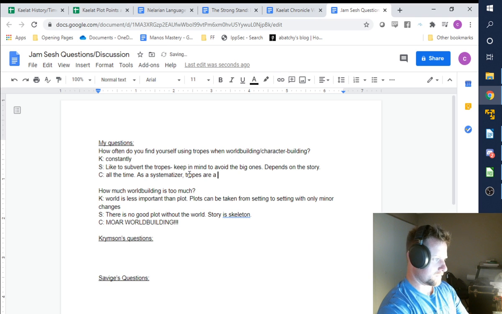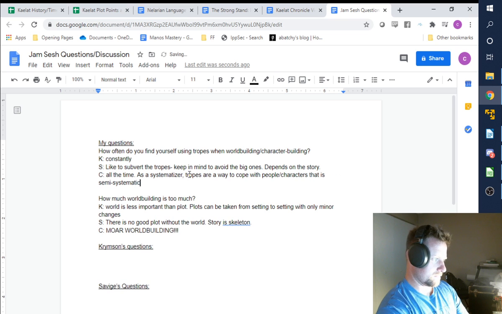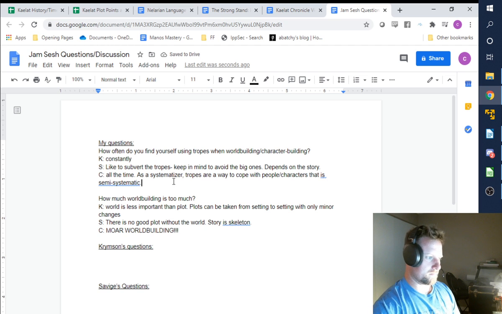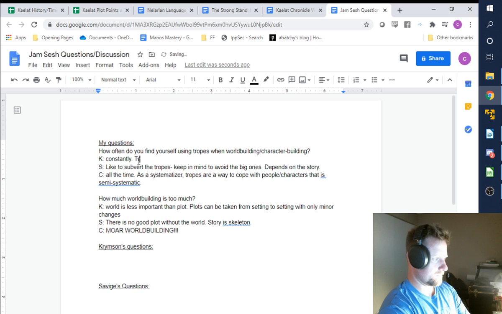Let me elaborate on the constantly thing, because I think tropes are more an observation than a set of rules. It's kind of like an ornithological guide, like a book of birds for bird watchers. Like we've seen these in the wild, and they're awesome. Yeah, or like a book of wild herbs and mushrooms. Yeah, a foraging guide. Mushroom hunting. We've seen this out in the wild, and it hasn't been dangerous, or this is what we've observed. These are the effects that this specific trope had on most people that have tried it.